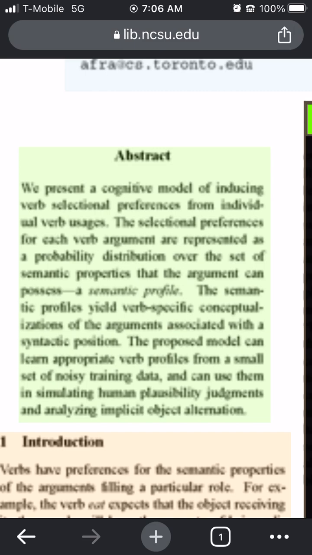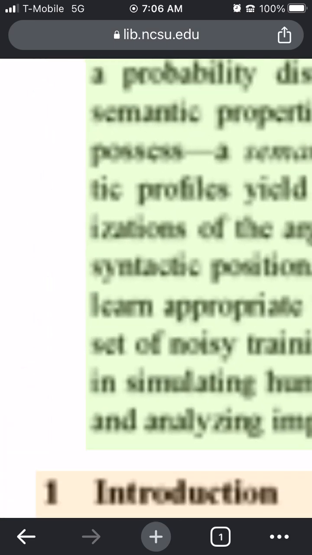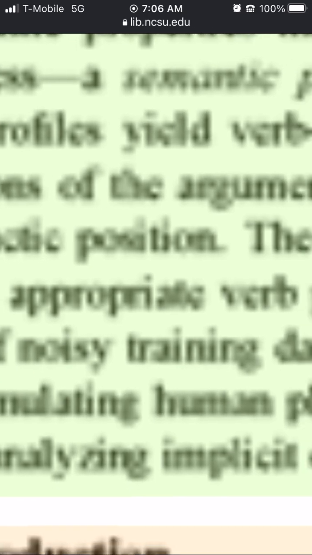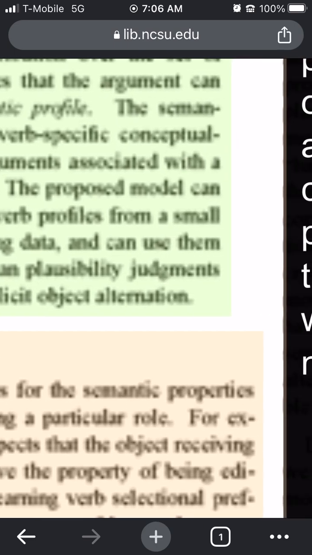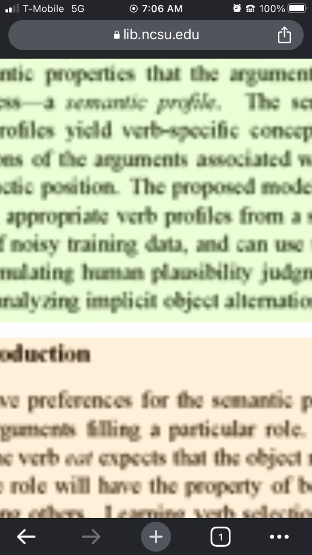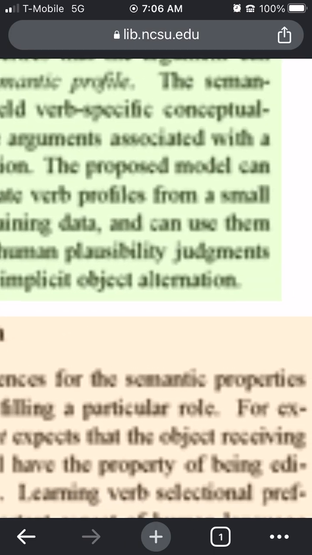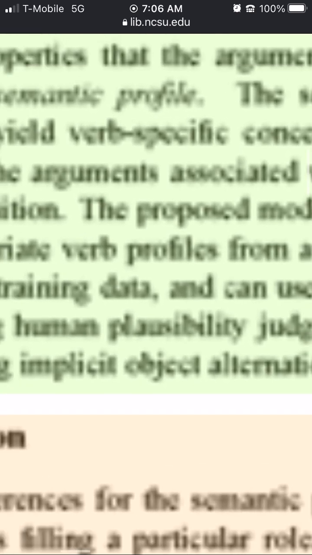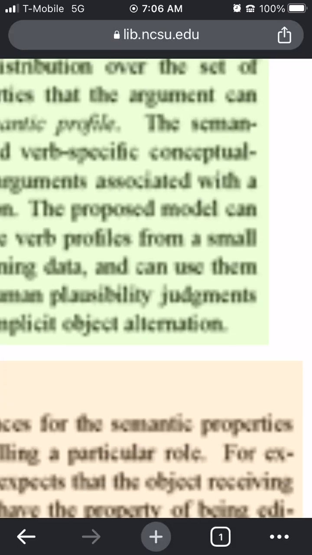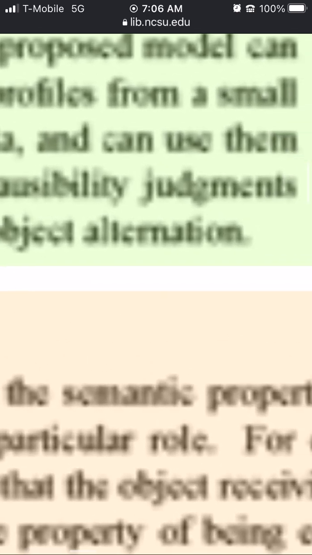So also with the way this one's written, I would give it 5 out of 10. It's pretty confusing the way it's written. Some of the words are very blurry where you can't really read it that well, as I'm zooming in here and showing you. I don't know, I might be able to read, is that, no, that's plausibility, and that's alteration. Object alter, yeah. So, if you just look here, you could see the quality that it's in, not the best for this article.